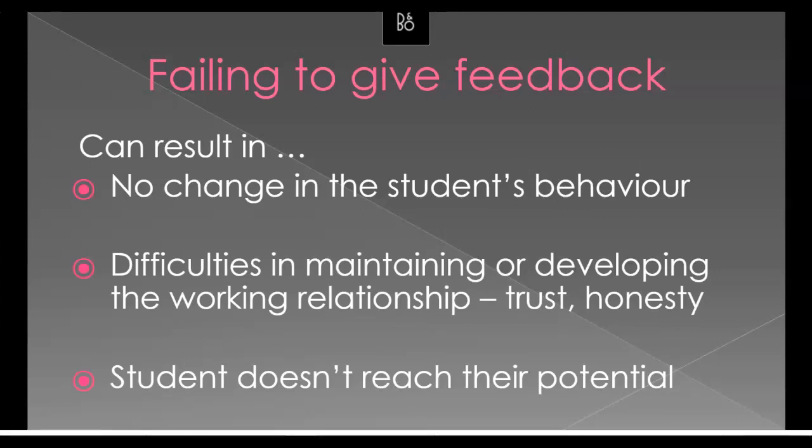So, failing to give feedback can result in no change in the student's behaviour, because obviously, if they haven't had feedback, they don't necessarily know what they are doing correctly or incorrectly, or areas that they need to work on. Particularly if they are someone that struggles to self reflect, or just needs that facilitation to self reflect, then they are likely to not make any improvement. It can often cause difficulties in developing the relationship. If there's not that trust and honesty there, then it's really hard to build those working relationships.